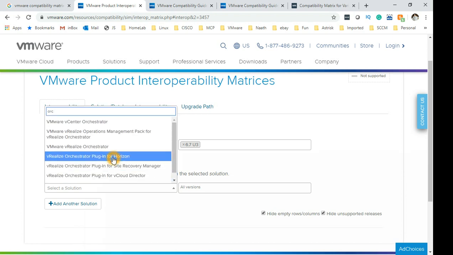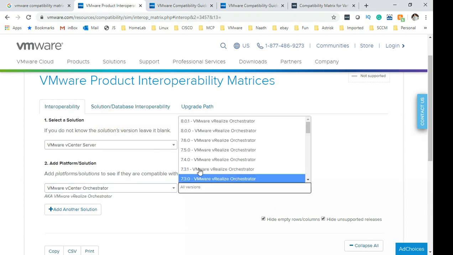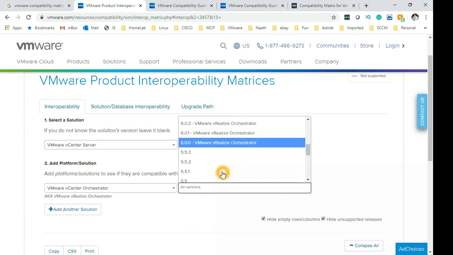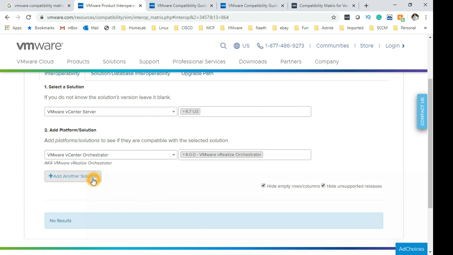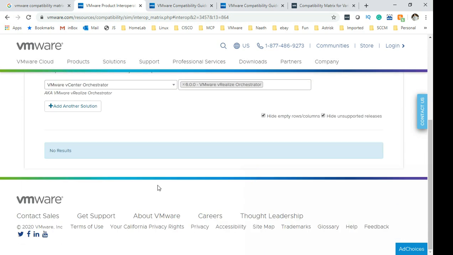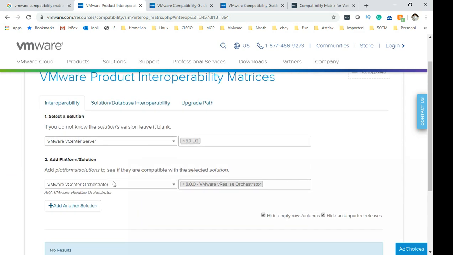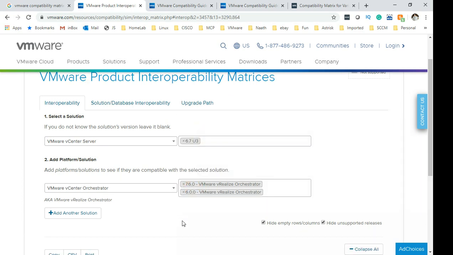So say for example we have vCenter Orchestrator, and the version we are running is 6. We could potentially add more, but for now if we add these 2 items, I don't think it's compatible, so it's not even coming up. What about this one?